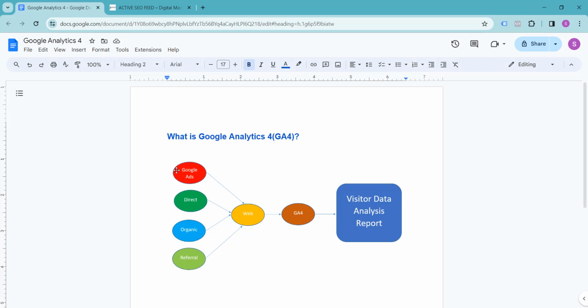and then if your website is connected with GA4 or Google Analytics 4, you will be able to track the visitor data.